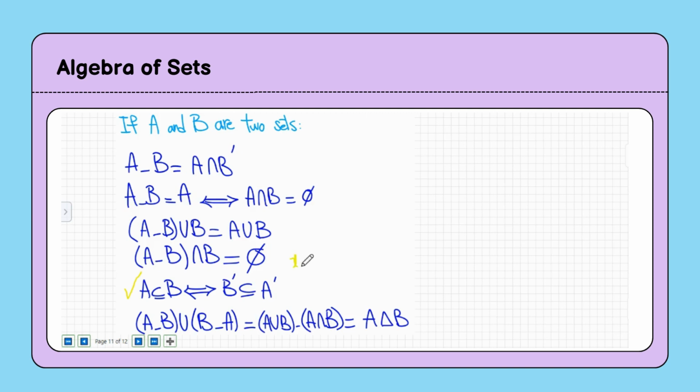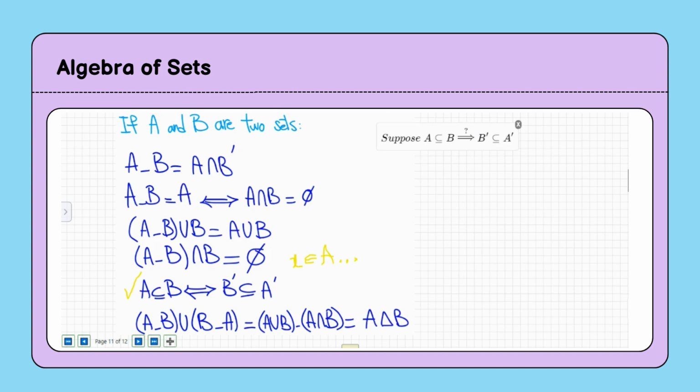This is interesting because I'm going to prove it by taking an element like x and saying that it's in set A or in set B or A complement or B complement, anything. This is a way of proving that a set is a subset of another set. This is a type of proof that we use, taking an element. So we take an element to prove this here. As you can see, this is if and only if. I will prove one side.